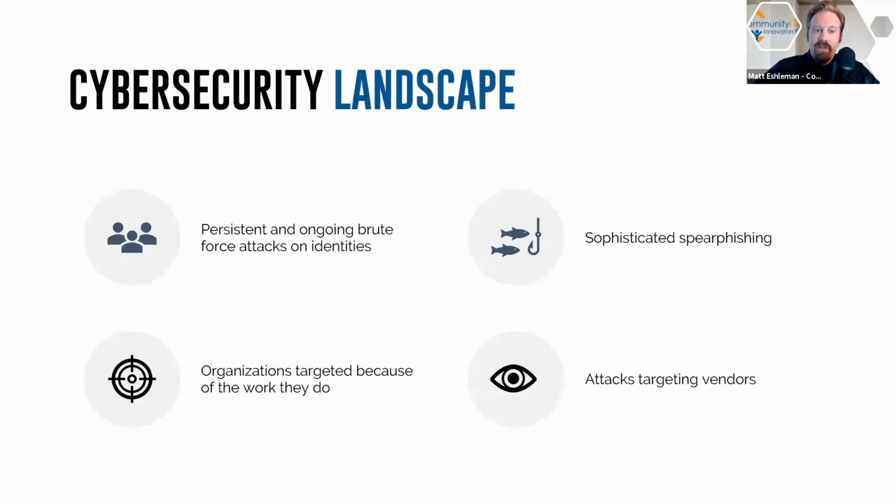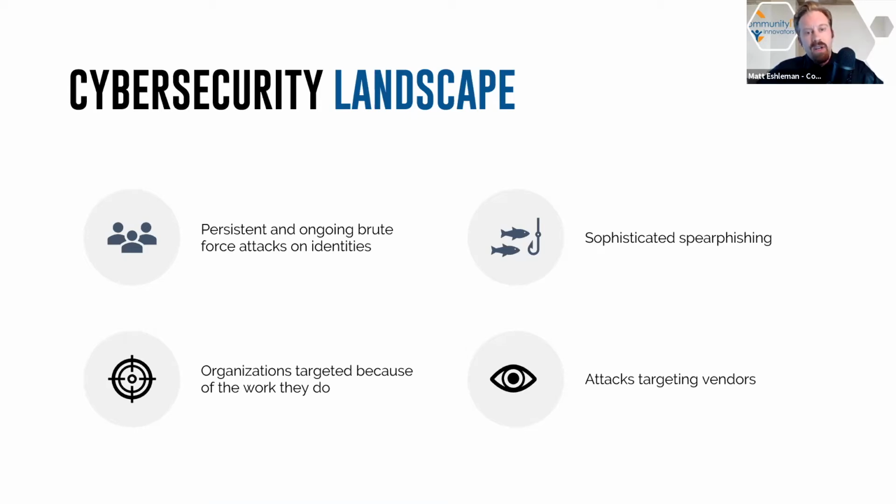So let's first start off by talking a little bit about the cybersecurity landscape. This is the world that we're operating in now, where we see persistent and ongoing brute force attacks on identities. So if you've been following the releases from Microsoft, there have been a number of different threat actors that have been conducting password spray attacks against Office 365. And so this is something that we see in the security systems that we monitor, is that there's just ongoing authentication attempts against any cloud-based system. So again, if you can log into it from the cloud, the bad guys can too, and they're actively doing so and trying to log in.